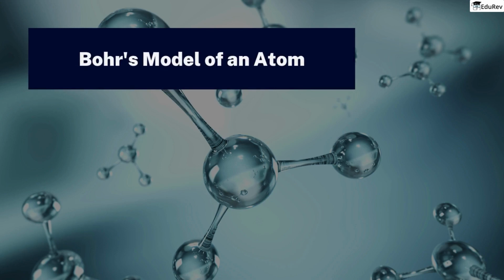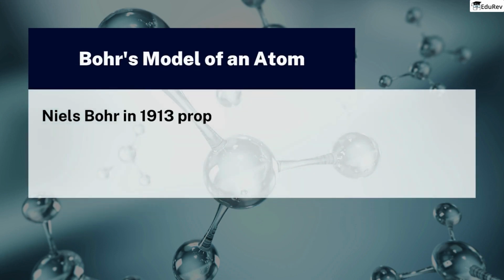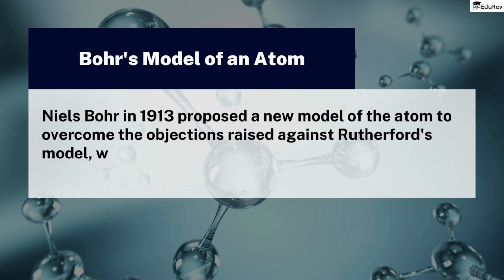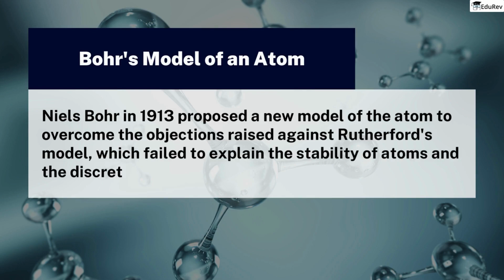So here comes Bohr's model of an atom. Niels Bohr in 1913 proposed a new model of the atom to overcome the objections raised against Rutherford's model, which failed to explain the stability of atoms and the discrete nature of atomic spectra. Bohr's model is based on the following postulates.